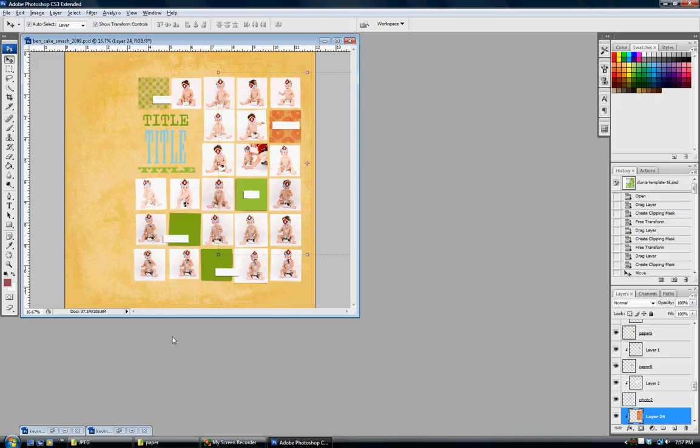And that's what I'm going to do to fill in the rest of these. That's how you clip your masks. And I'm probably also going to choose kind of a parchmenty type paper for my little tabs here. So come on back when I'm done with that, and then we'll talk about how to do the titles.